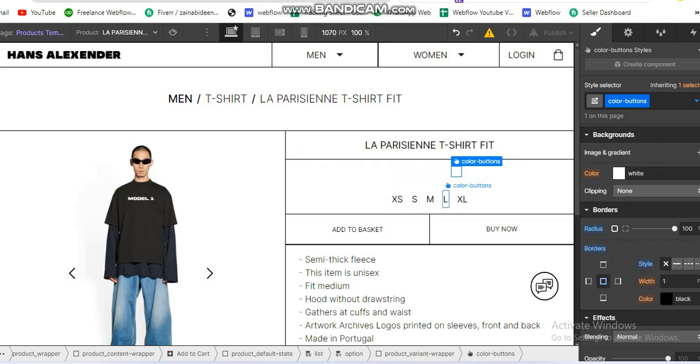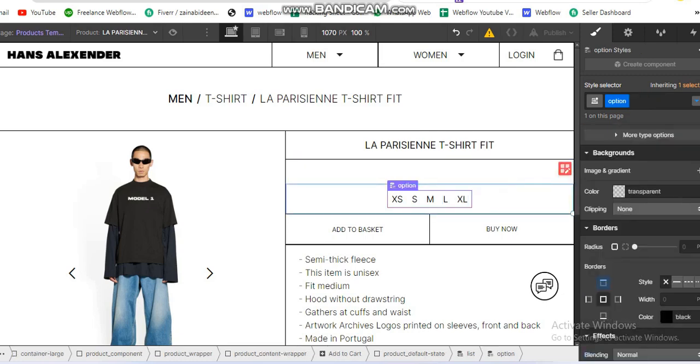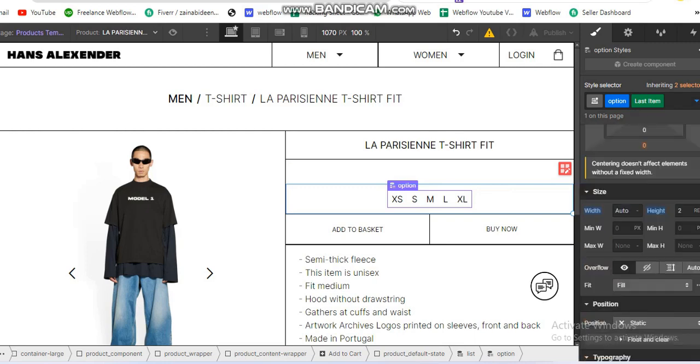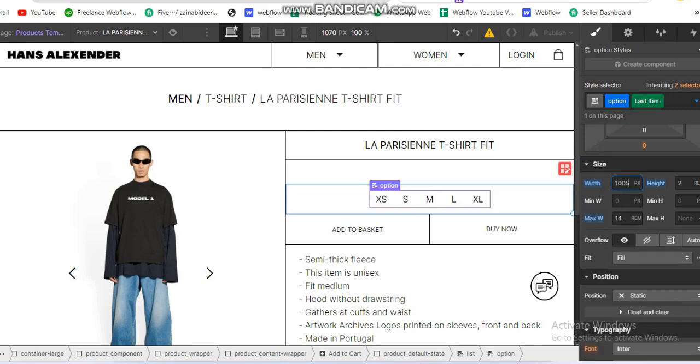If you want to style the other one too, go to the style panel and select the last item. Again, set the height which you want to set. For example, in my case, 14 rem for the width and 2 rem for the height.